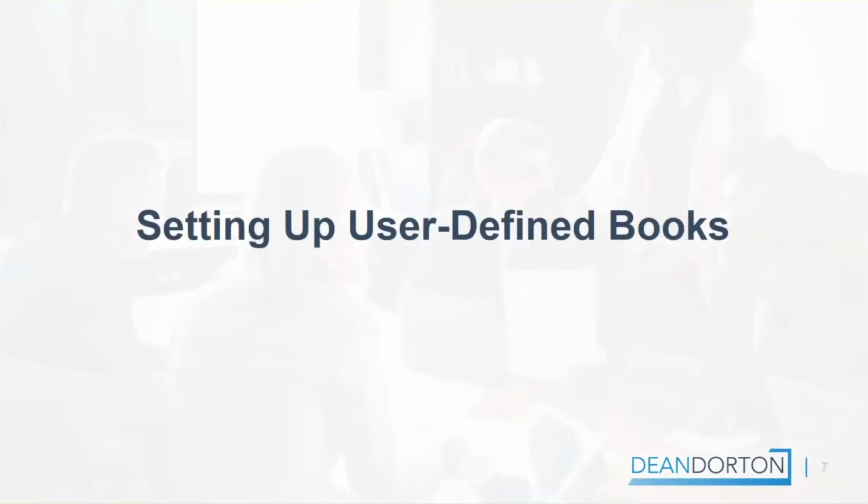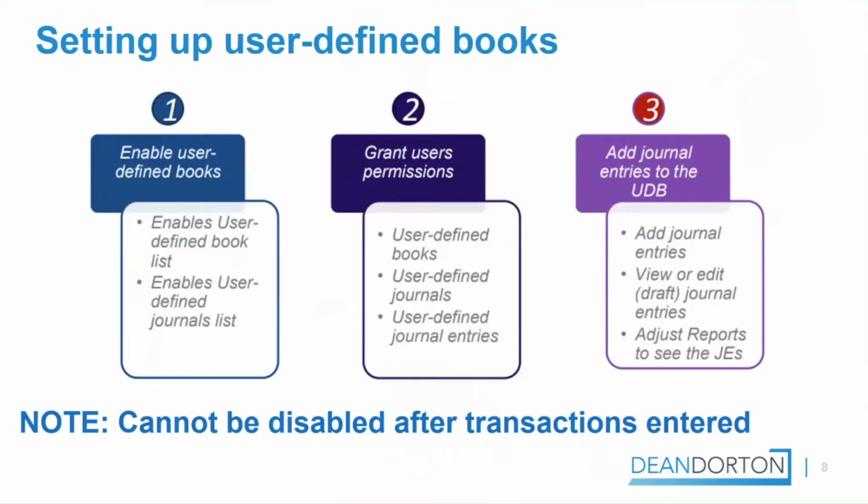So how do we actually set them up? I just got through telling you they're really simple to do. I'm going to walk through some screenshots of how we would set this up, and then later when we get into a demo, I will walk you through what those screens look like in the live environment. But when we go to set up a user-defined book, there basically are 3 steps. So the first is that we are going to identify what user-defined books that we'd like, and that we actually do need a user-defined book, so we will enable that user-defined book. Then we will be granting the users permissions to access those books, and then finally we'll add the journals so that way we could create those journal entries to the same user-defined books.